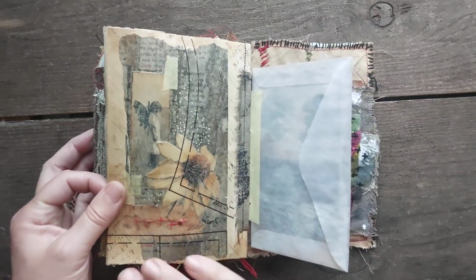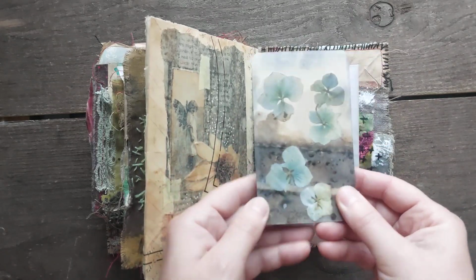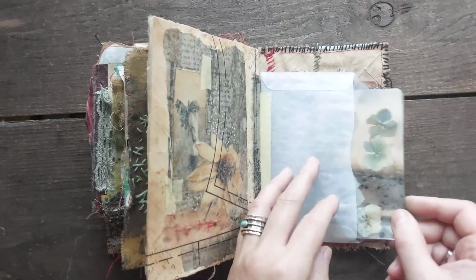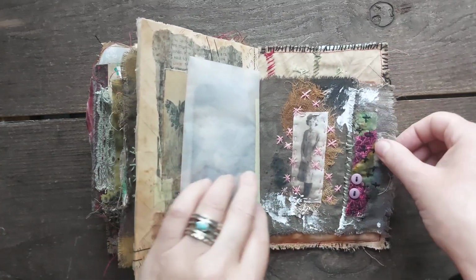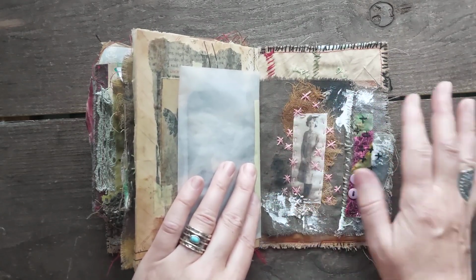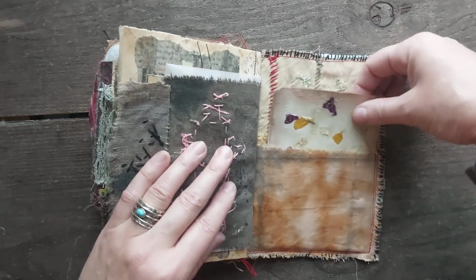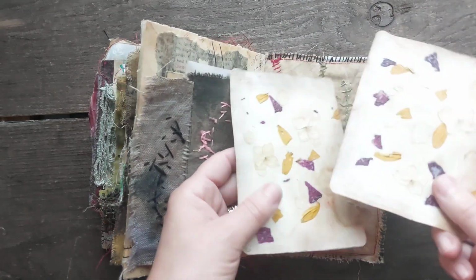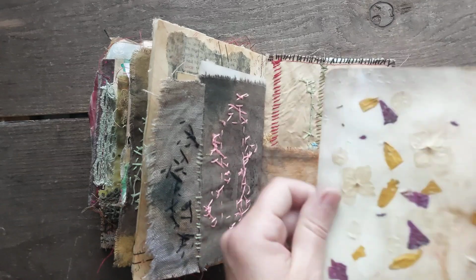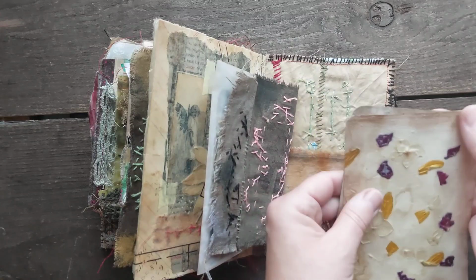Again, all covered. Another glassine bag with another faux laminating and hydrangeas. Right, nice, you can write on it. And another piece of fabrics printed on fabric as well. Some stitching, some white acrylics and stuff like that. Grunged a little bit up. And back pocket. Faux handmade paper. And I just made quite large journaling cards or tags or whatever writing space. So you can really write on them. So you like cardstock.